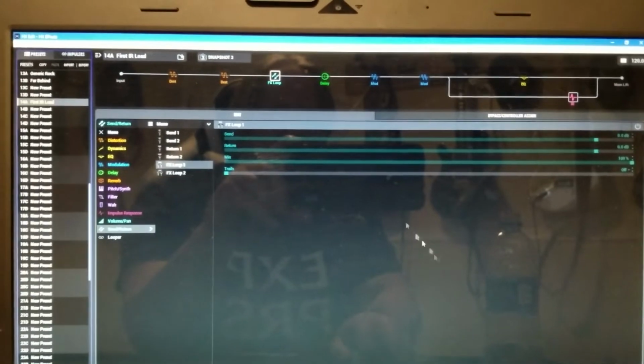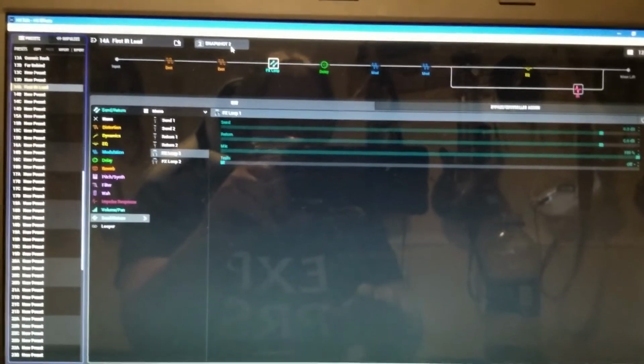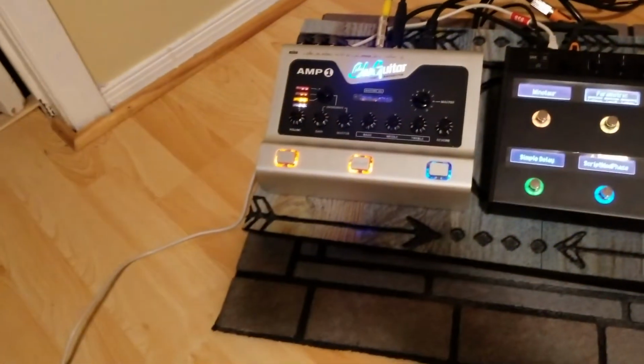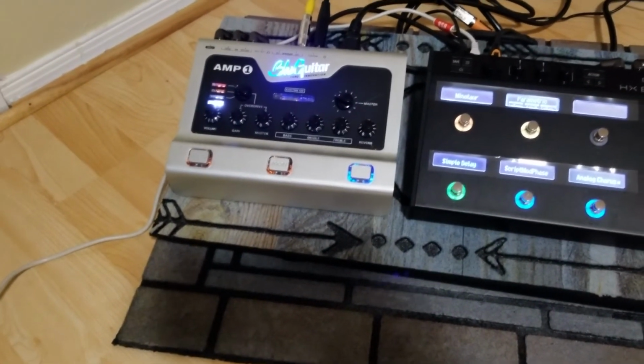and no boost. So if I go from snapshot 2, now remember, this is instantaneous. That's why I have to change the snapshots. So if I go from snapshot 2 to snapshot 3, and I'll point this down at the amp 1, now I'm going to click snapshot 3, and you see it change. So there you go. That's how you do it.